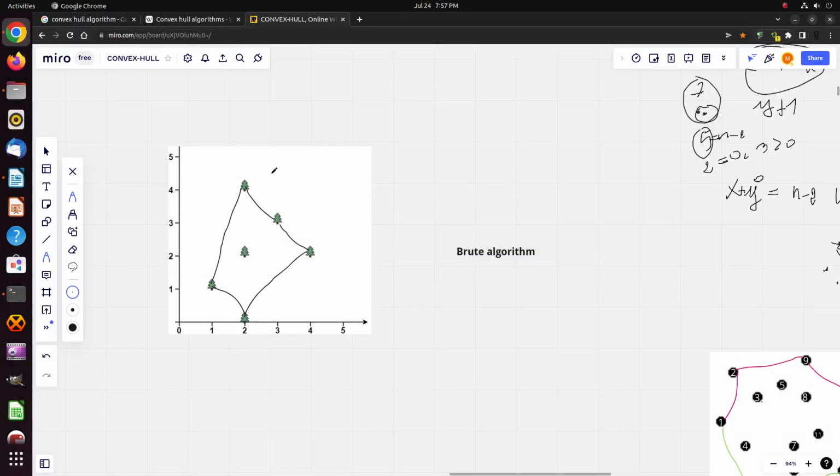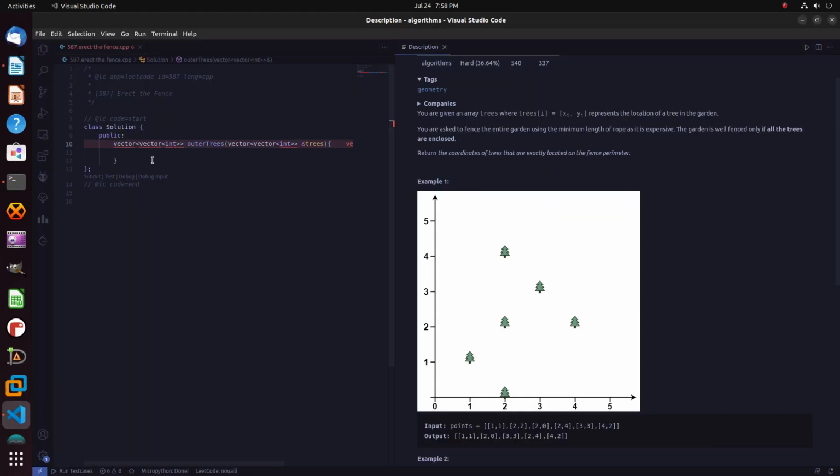As you see, we can reduce this to computing the convex hull of all these points. First, we're going to use the brute force algorithm seen in the previous part to resolve this problem.